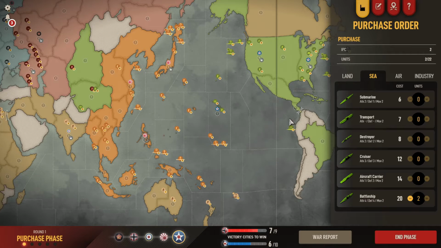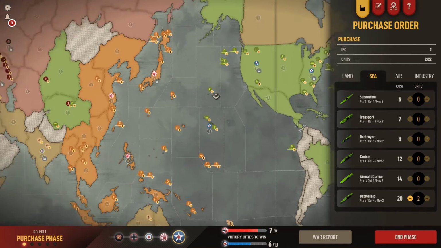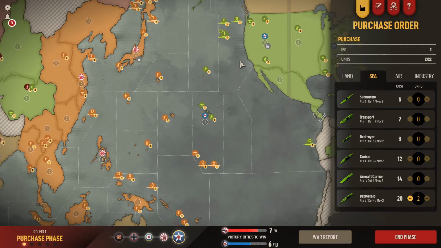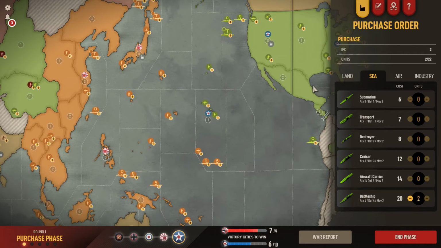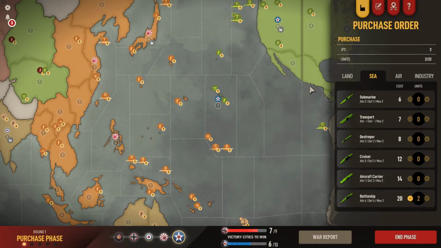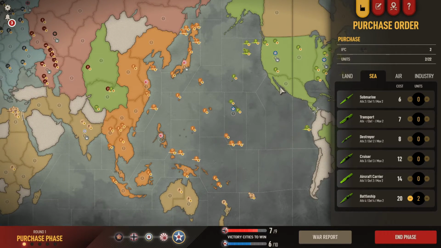Bomber 1, 2, no way. That's bomber's reaching. So we have no support really. Air-wise, yeah, we can't risk that. It's just 2, 1, 2, 1, 2. Damn, I guess we just pull back, I guess. I don't really know. Yeah, it's just a bad start.